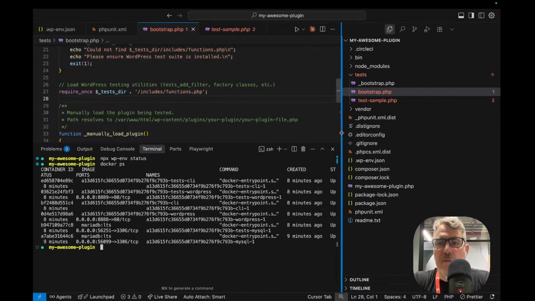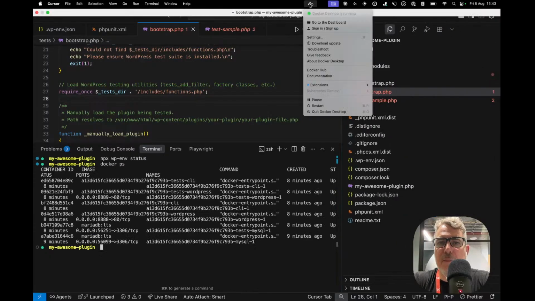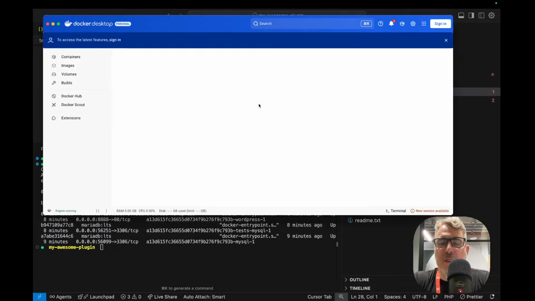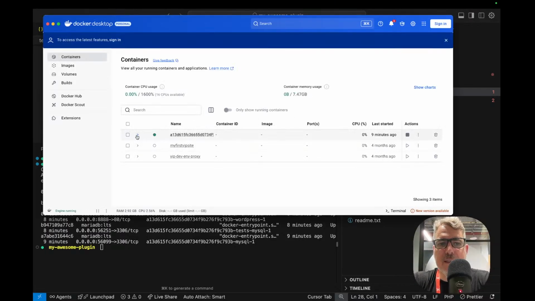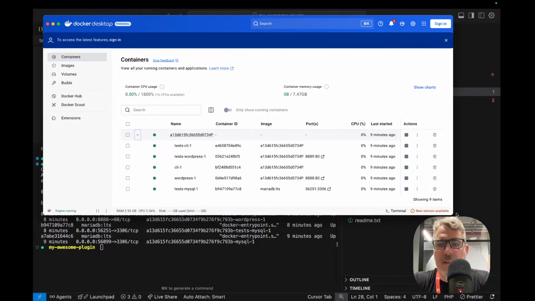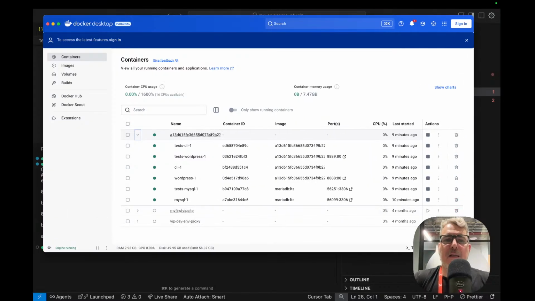and well, I also have this here, which is the Docker dashboard, and here we can see that wp-env has opened all these different servers.